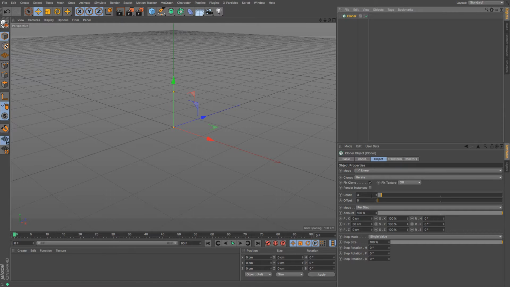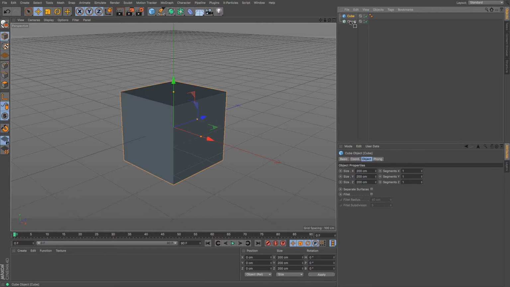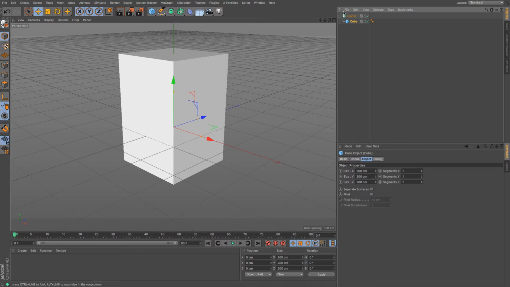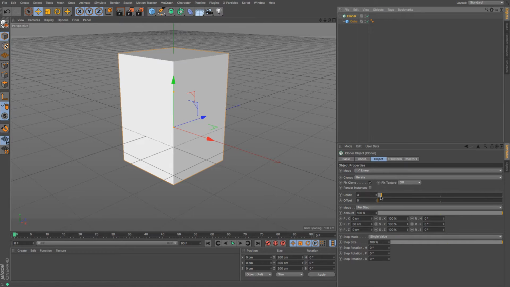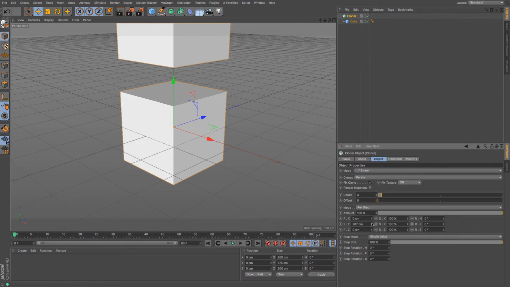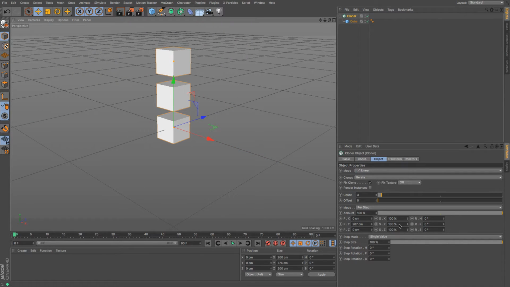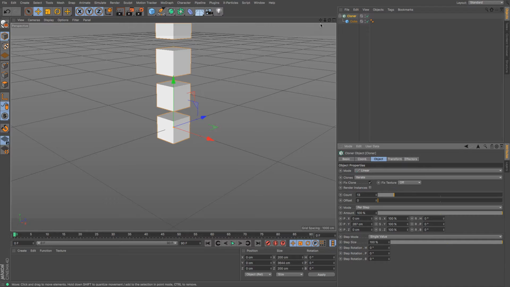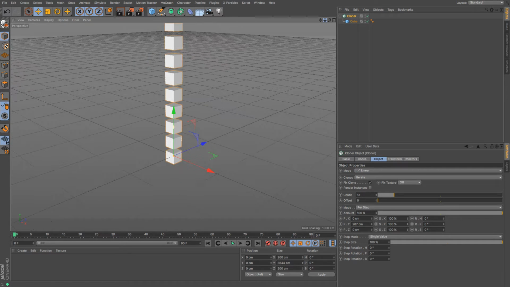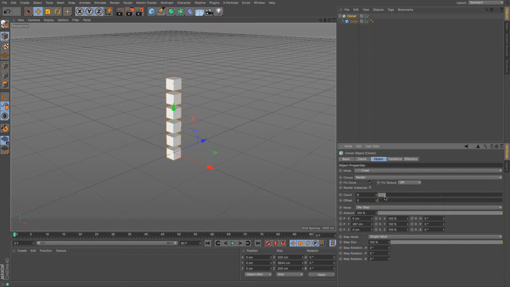But the cloner just does exactly that. It clones things, and it clones whatever is a child of it. So if I put a cube in a cloner, it creates more cubes. You can see that we've got a count and we've got a distance, and you can quickly increase that distance so that they spread out. You can increase the number so that you can create a massive stack of them ever so quickly. Look, you can see that it just goes all the way up, all the way there.